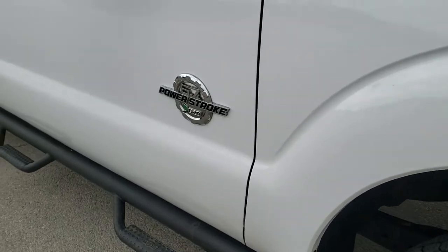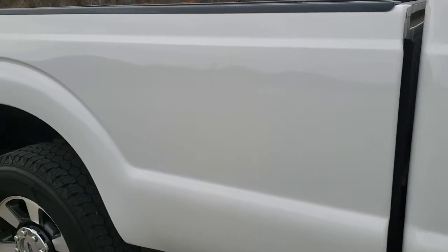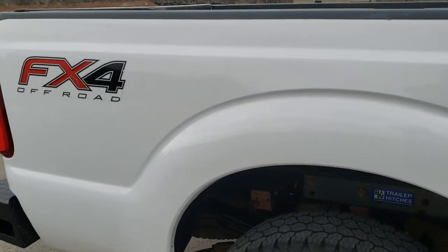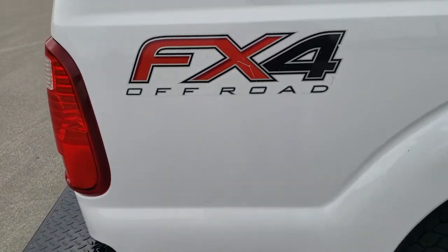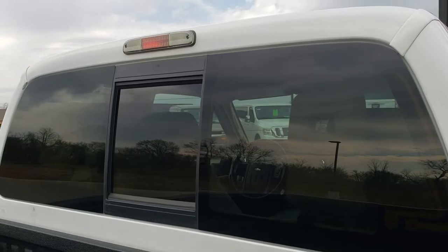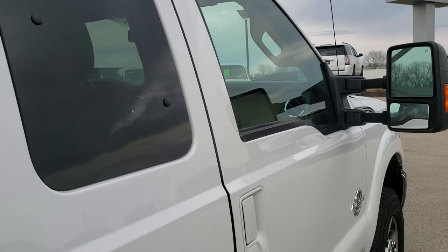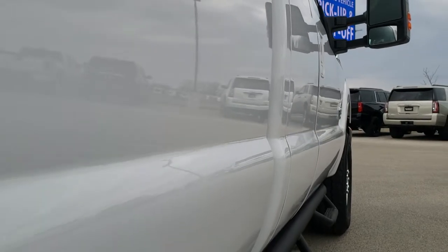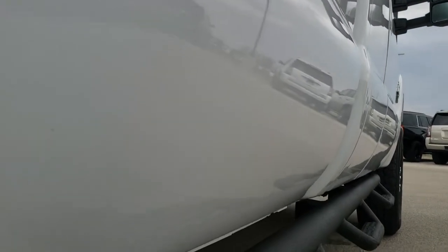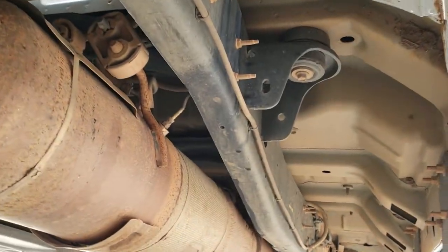As you go down this side of the truck, take note of how clean the body is, how reflective and mirror-like that paint is. We shoot these HD videos so if you're far away or just cannot make the trip down but you're still interested in purchasing the truck, you can see the truck, hear the truck, and have confidence in the vehicle before you even get here — so when you do get here, there are no surprises. You can make a smart buying decision from the comfort of your own home. That is why we offer the Summit Auto Fast Pass option in the upper right-hand part of your screen — a link right to our website where you can apply for financing, get pre-approved, see a payment quote, and even appraise a trade, all from the comfort of your own home.